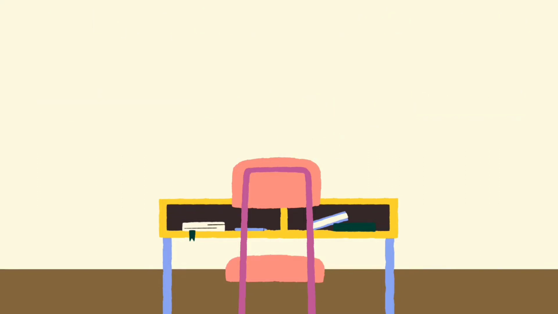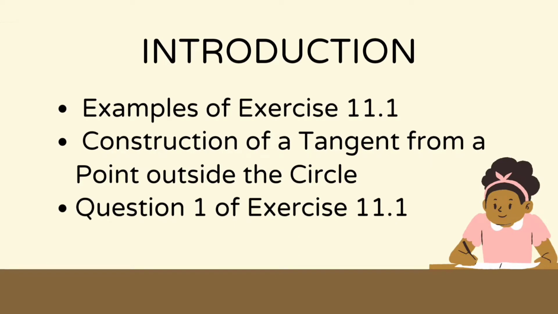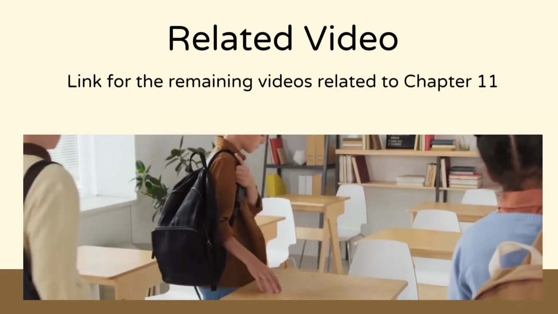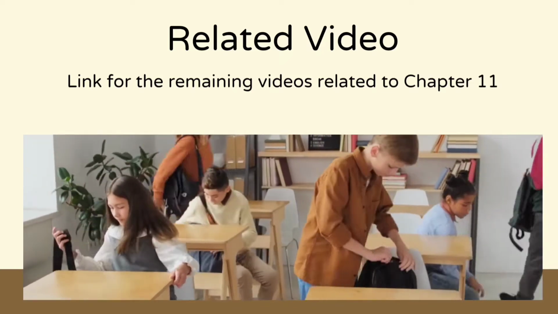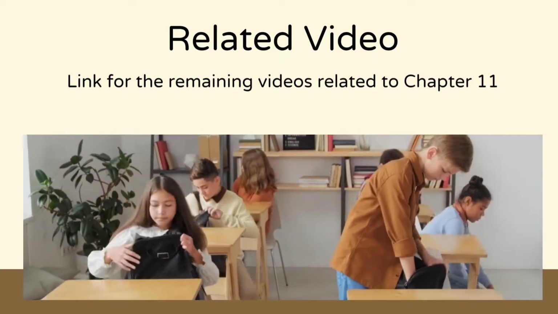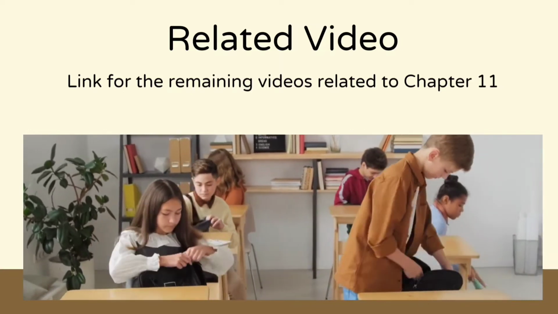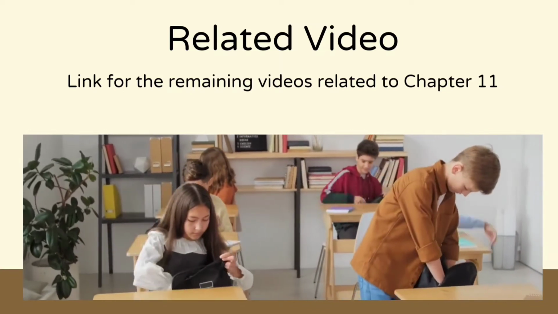So let's have an introduction to what you are going to understand in this video. We are going to solve some examples of exercise 11.1 and learn how to draw a tangent from a point outside the circle, and we will also solve the first question of exercise 11.1. The link for the remaining questions of the chapter Construction, chapter number 11 of class 10, is given in the description box. So let's start today's topic.